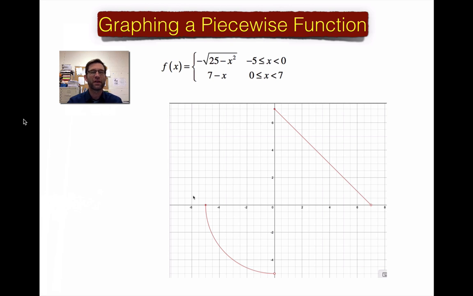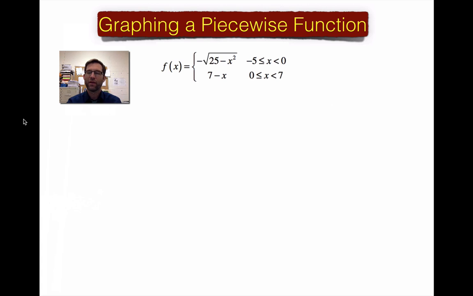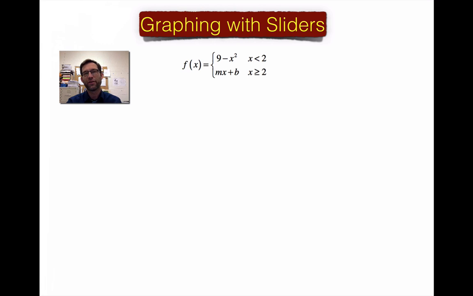So that's it for graphing a piecewise function on Desmos. We're going to do another one in a moment, but I'm going to get rid of the program for a sec. Let's talk about graphing with sliders. Now, in the last video, I talked about what a slider was. And a slider is essentially when you put an equation in that you want to have graphed. And then what happens is you leave some of the parameters as unknowns. So, for instance, in this piecewise function, we've got a portion of it, when x is less than 2, that's simply a concave down parabola, 9 minus x squared. But the portion that's greater than or equal to 2 is a linear function where I haven't said what the slope is, the m, and I haven't said what the b is, the y-intercept. So I'm leaving those as is.